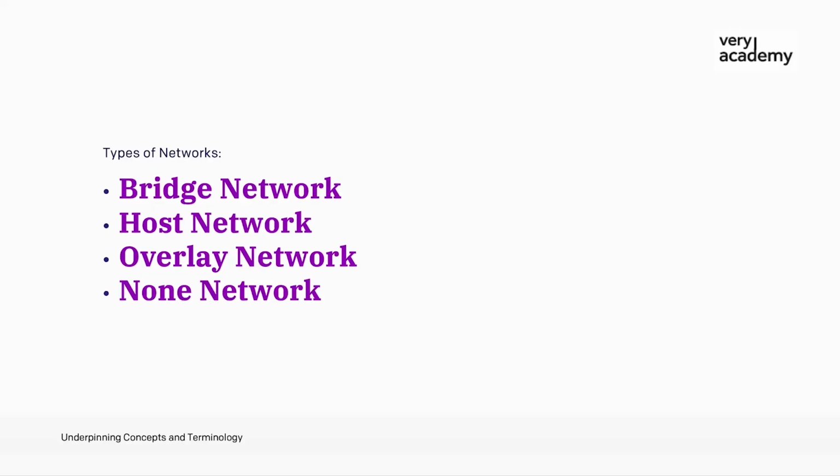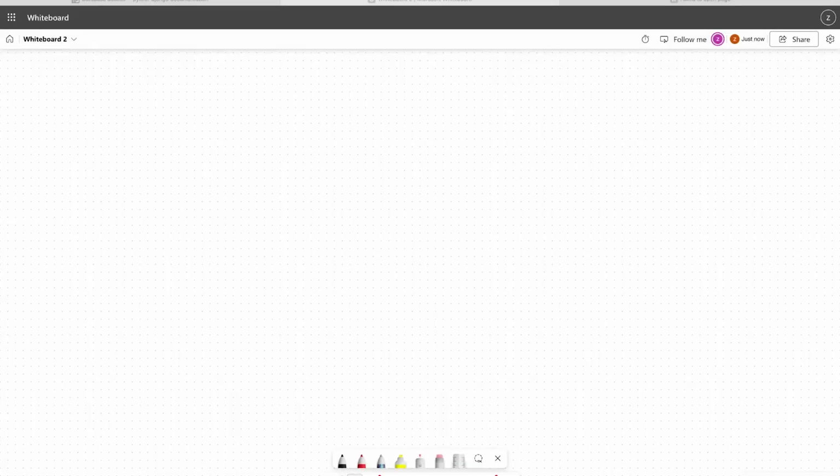Okay, so next up is overlay network. Now, overlay networks in Docker are a powerful feature designed for multi-host communication, which is particularly useful in environments where you need to scale applications across multiple Docker hosts. An overlay network is a type of Docker network that you create and configure according to your needs. It allows you to define how your containers should interact with each other and the rest of the network infrastructure.